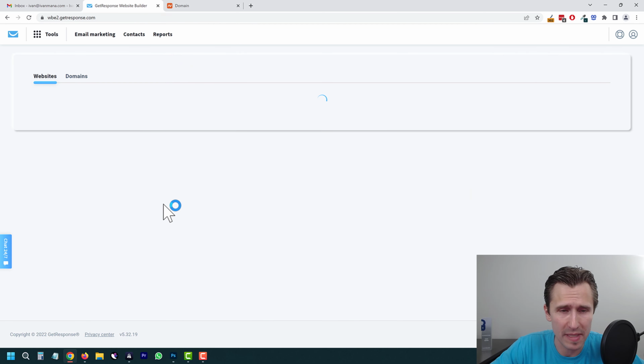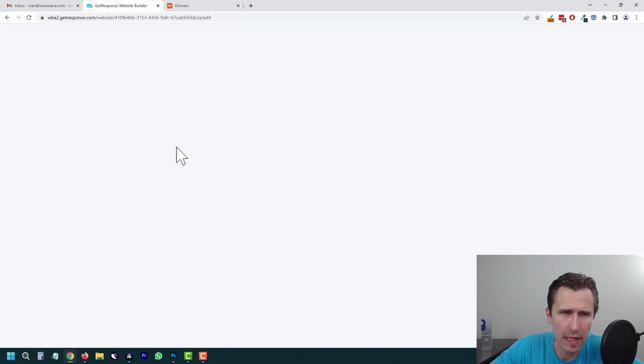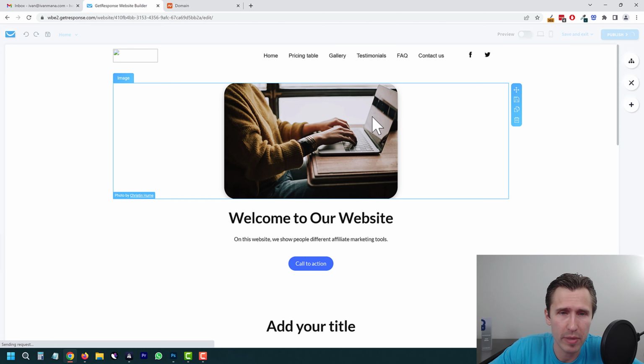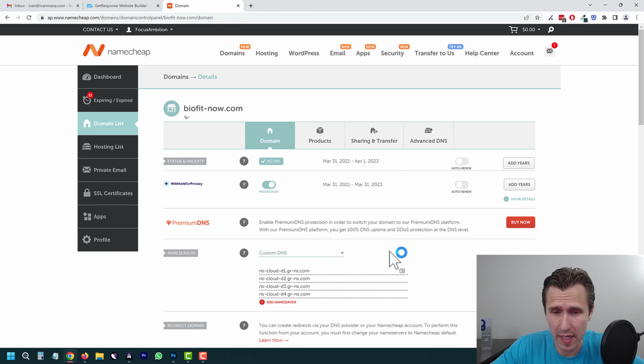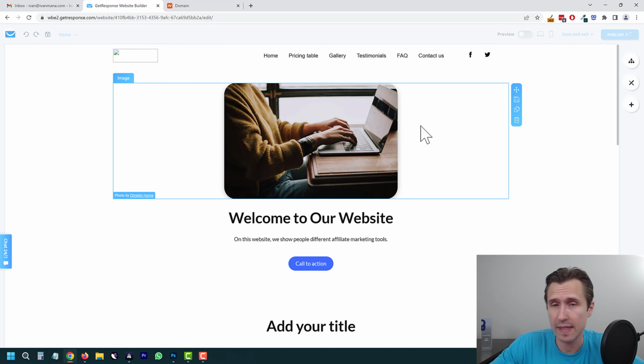So if we go back to the websites, and just to go back to where we were, if we click on edit, so from here, if we click on publish, hopefully it'll take us back to that page where we were, but basically that's all you're gonna do. So you're just gonna enter that domain, set it up with a name service here, make sure you hit save, and then the site's gonna be published.